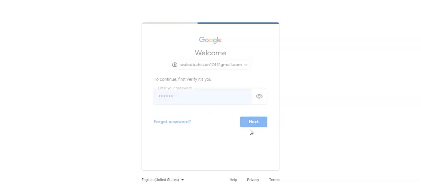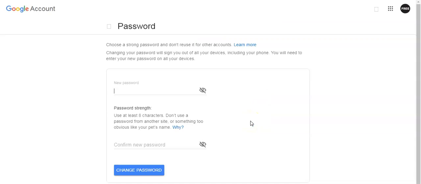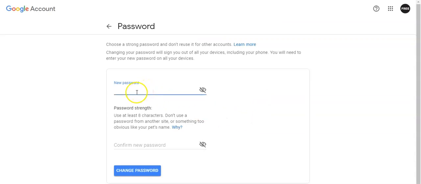Click next. Okay, then I can type the new password and confirm the new password and click change password.